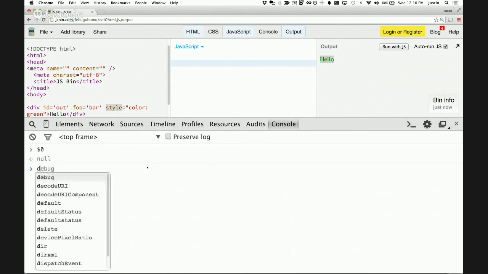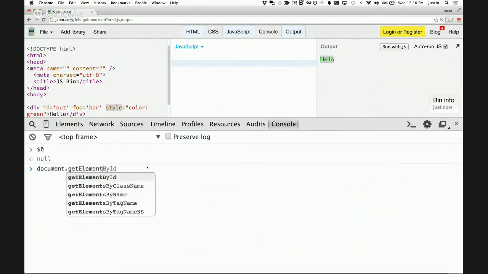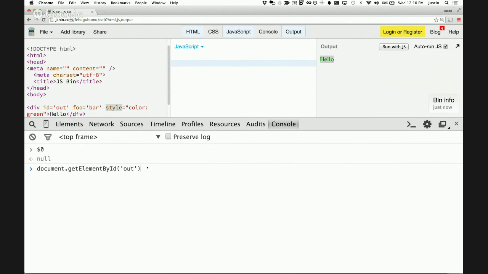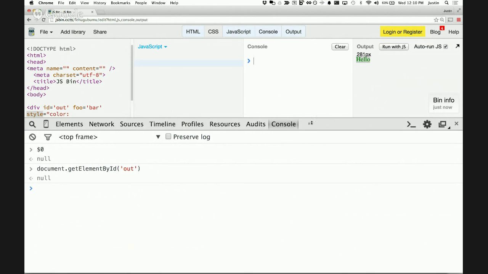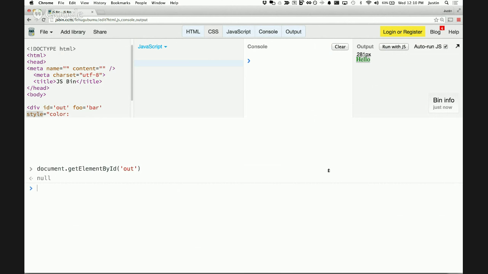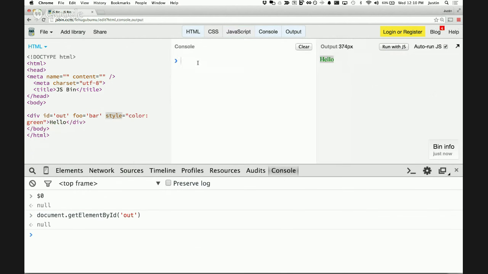Let me see. And you had it selected in the Elements tab, right? Yeah. It does not have it. I wonder if I can. You should be able to do it from the console in JSBin, though. Oh, it allows you to. Okay, there we go. That's fine. We'll use that.